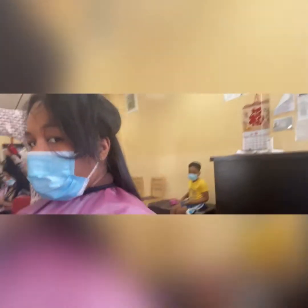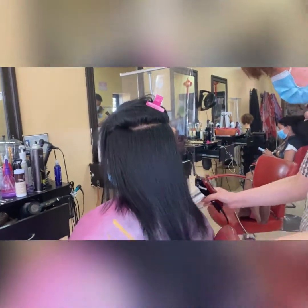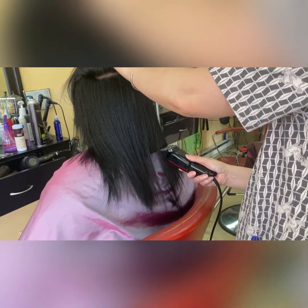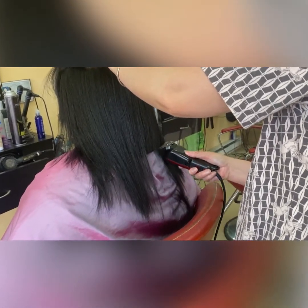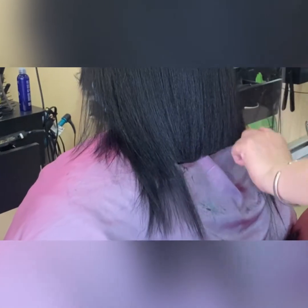So I went into this Asian hair salon — my very first time. When it comes to black hair, we're very iffy about the type of people that do our hair because they may or may not be accustomed to our texture. However, this lady, Miss Judy, she did an amazing job. She gave me the blunt cut I wanted. She was actually going to give me a real bob — like mid neck or touching the chin — but I was real nervous, so I told her just keep it basic and let the hair still touch my shoulder.